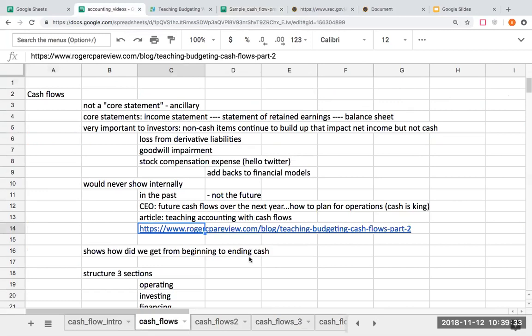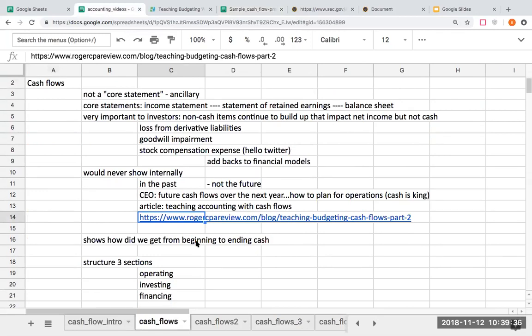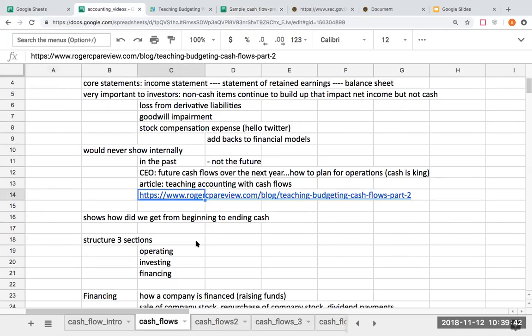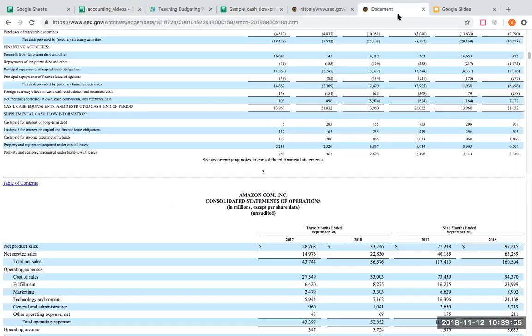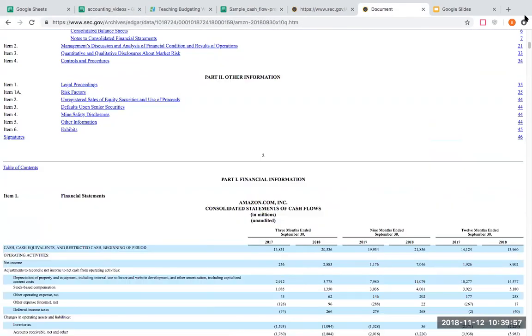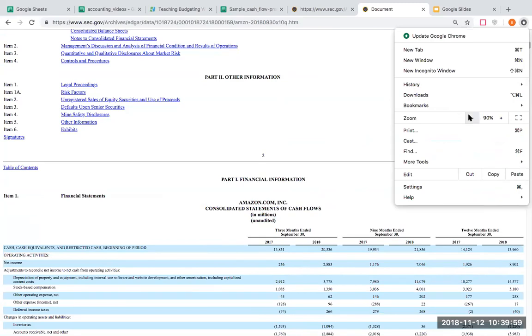But when we're going back here, we're not dealing with that. We're showing on our balance sheet, we have an opening and an ending cash balance. And what we're trying to show our readers is, how did we get from our beginning to our ending cash? So the first thing here is that there are 3 sections on the statement of cash flows. And this is a more recent statement of Amazon.